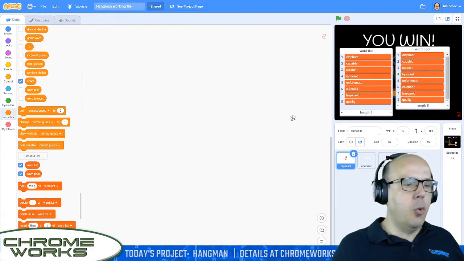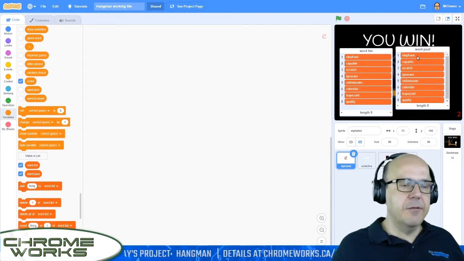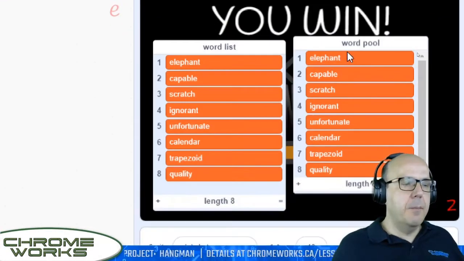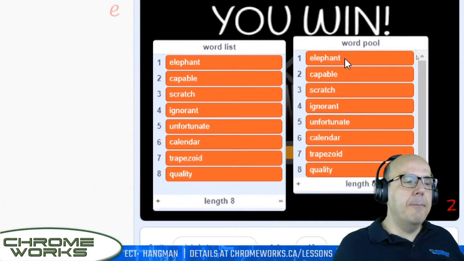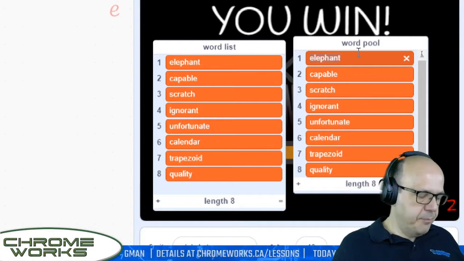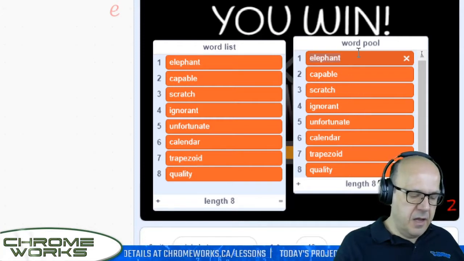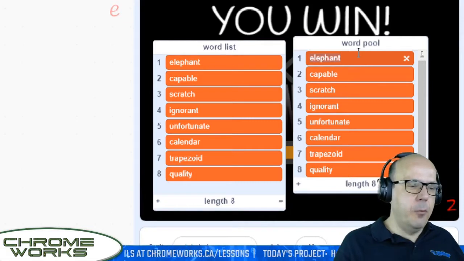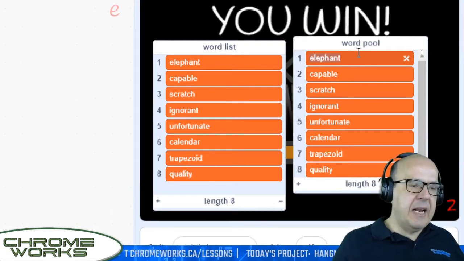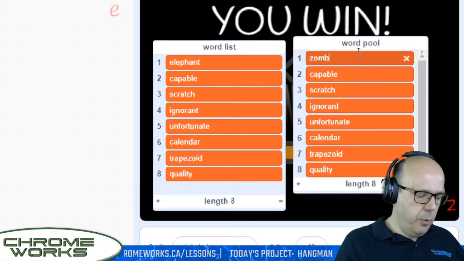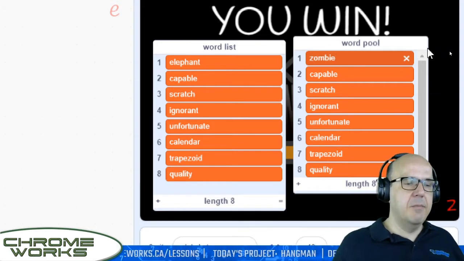Let me just show you quickly how to edit stuff in here. So let me zoom in a little bit. If I want to change this elephant to a different word, let's pick a word with a Z in it, because Z's a hard letter to get inside this game. We want to trick people with rare letters, right? I'm just going to click on it, and then I can retype what I want. Zombie is my new word.